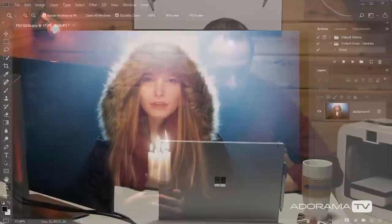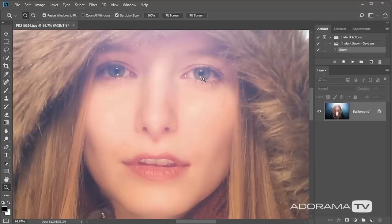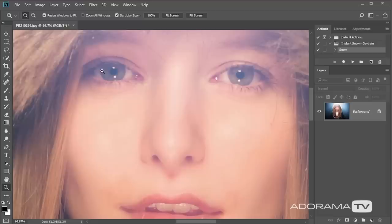Here's the picture of Jade I want to edit. If I go in really close over her eyes, I can see that the lower catch lights are there from the candles, but there are also upper catch lights which come from the LED light. So I'm going to remove those catch lights by using the spot healing brush, clicking and drawing roughly over them — and they should just magically disappear.